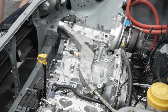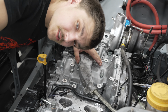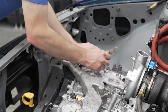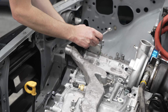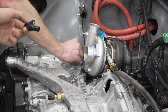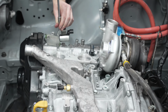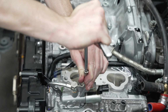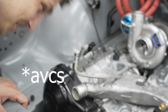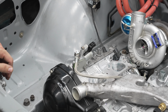They do, they literally do. Well, as you can tell, coolant hard pipe's on. Next is ACVS. All right, so the ACVS is now completely routed. Besides, all we need is just, you know, plug it in, but that's not till later.